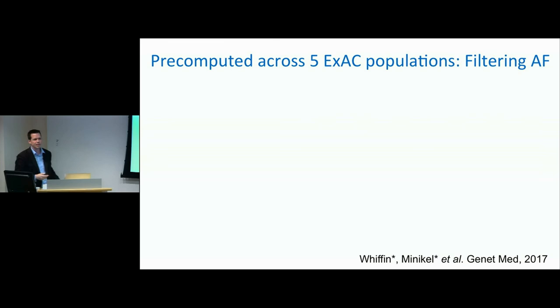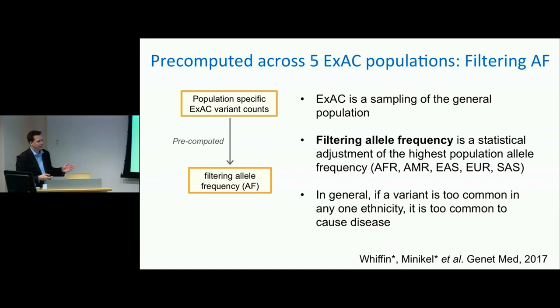And this is actually not as simple as simply looking at the frequency of that variant within the population. I'm not going to go through the particular statistical adjustment we do here, but we basically end up calculating an estimate which is the upper bound of the possible frequency of that variant within that population, given how many times it has been observed. So this provides us with a conservative estimate of the allele frequency of that variant within the ExAC or gnomAD populations. And importantly, we apply this across each of the different outbred populations within the ExAC or gnomAD datasets, and then we take the highest of those across those different populations.